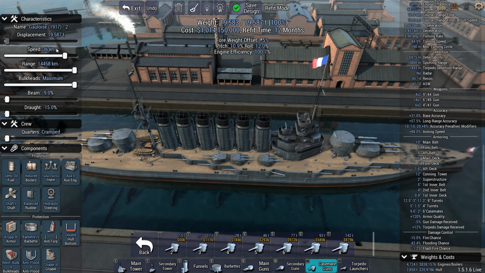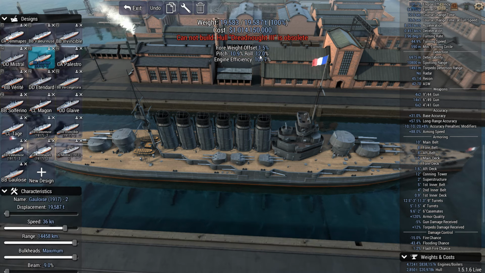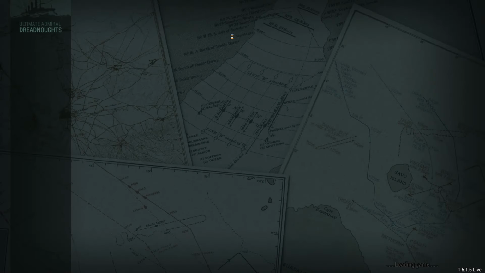She gets to go 36 knots. She could be super expensive. She's $1 billion. It's fine. It's fine. The adoring public won't mind. Don't pay attention to that 10 unrest. It's okay. It's fine. All right.